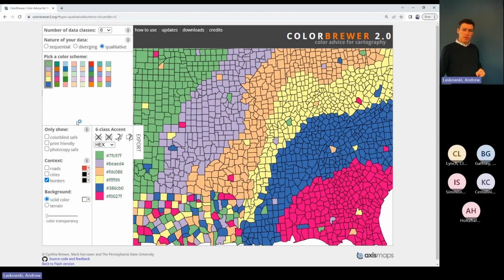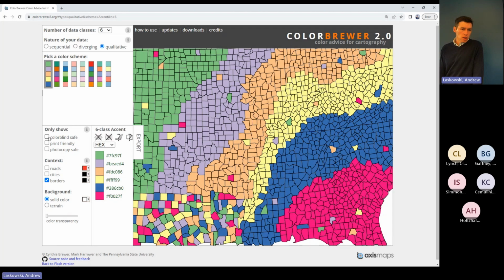And then qualitative color schemes, there's no real progression in your values. You're not just increasing how dark green something is. This is going to be better for mapping individual features. Like say you wanted to create a map where every state in a region had a different color, right? Those states can be mapped using a qualitative color scheme.